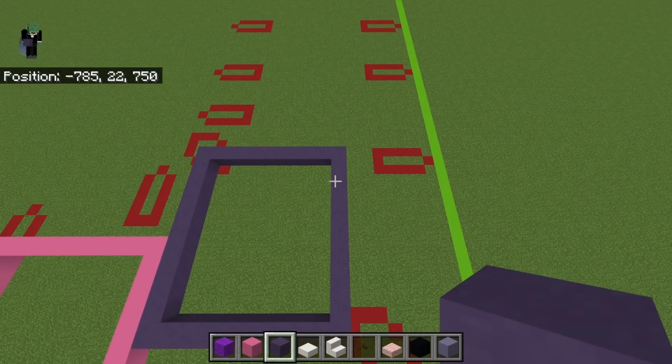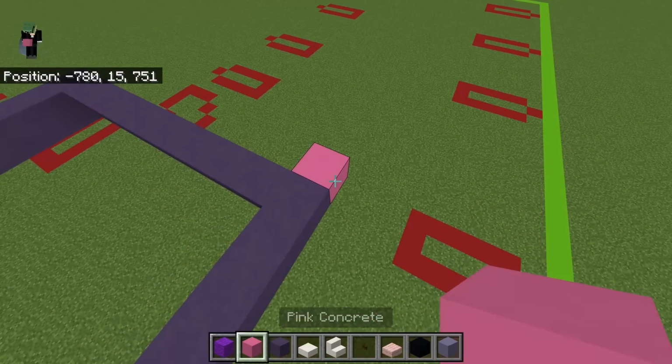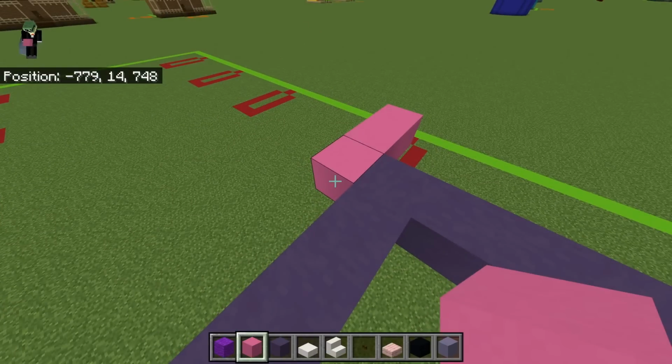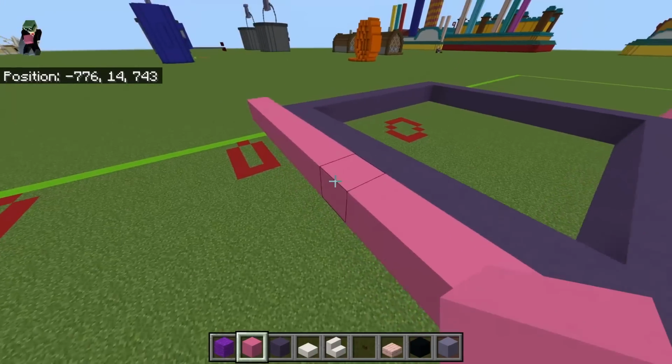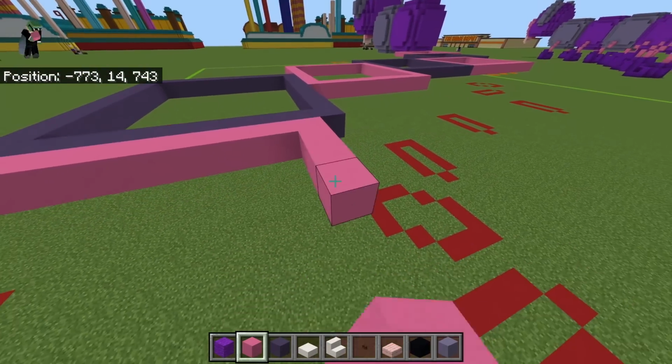From the back right-hand corner of this, you will place a pink concrete behind it again. You will extend that pink right by 2. And then left by... Oh, I'm so bad at math. 8. And you'll take either side and extend them back by 9.